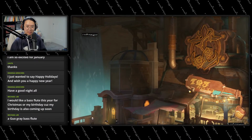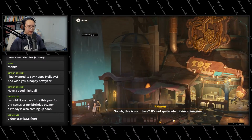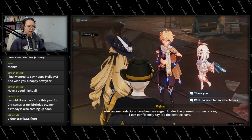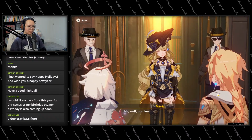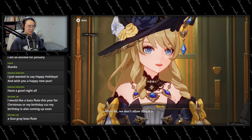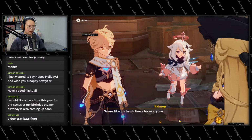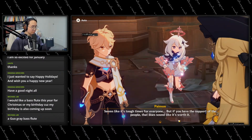This is your base? It's not quite what Paimon imagined. Your accommodations have been arranged. Under the present circumstances, I can confidently say it's the best we have. Thank you. Well, our funds have been a little tight lately. After all, we don't allow illegal or unethical profiteering. In fact, our funds often come from citizenry who support us. Seems like it's tough times for everyone. But if you have the support of the people, that does sound like it's worth it.